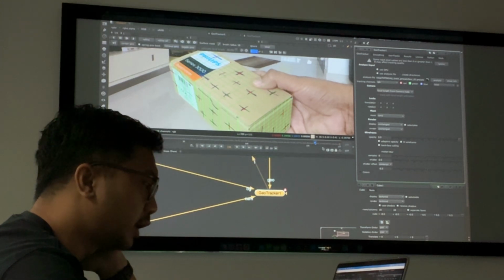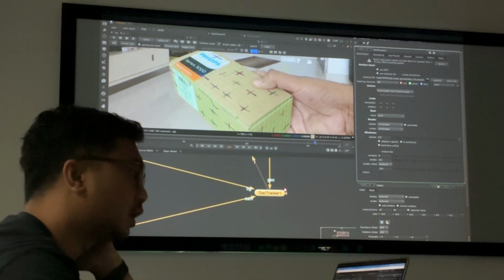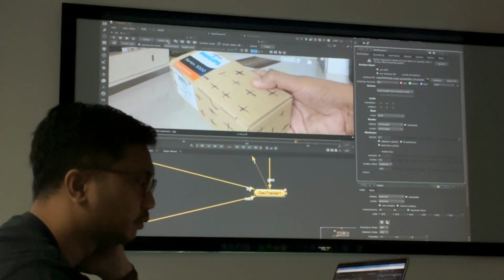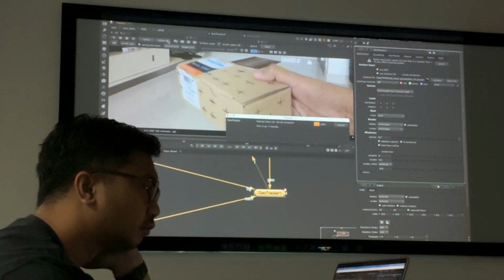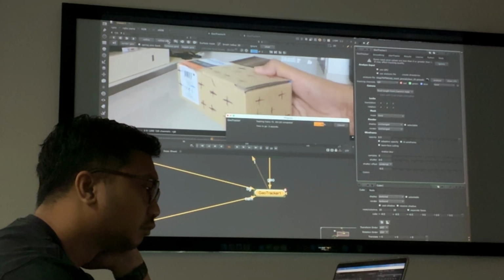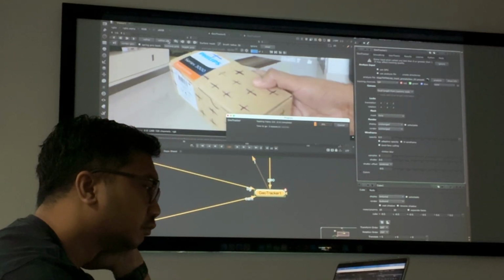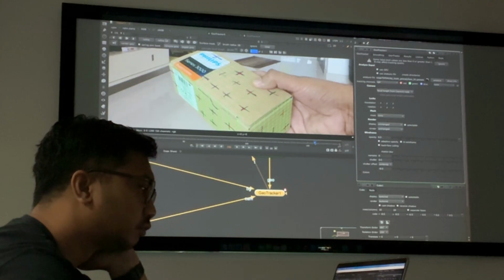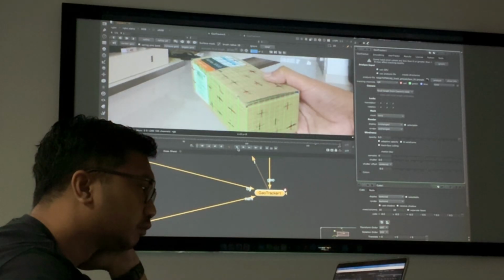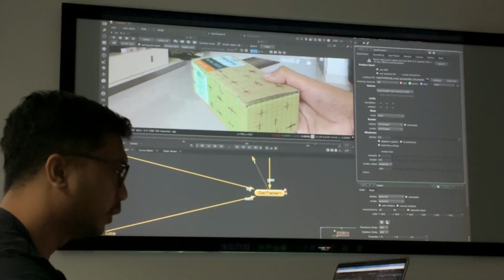To retrack again, backward and forward, you can just click refine all. See first before it crash.